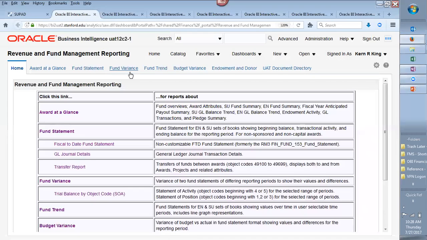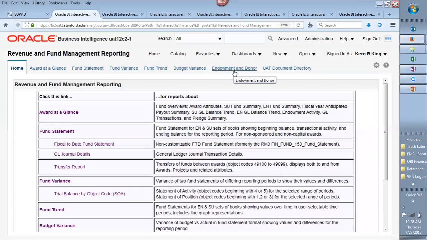So you could compare, you know, January and February this year with March and April of last year. Whatever your business process is, that's good for year end when you're trying to respond to your budget officer. How did this year compare to last year? So fund variance is the place where you can compare time periods. You compare not just expenditures, now you can compare revenue, balances.